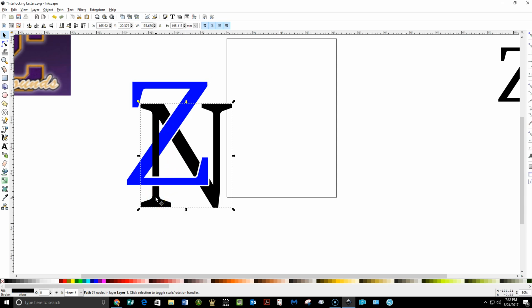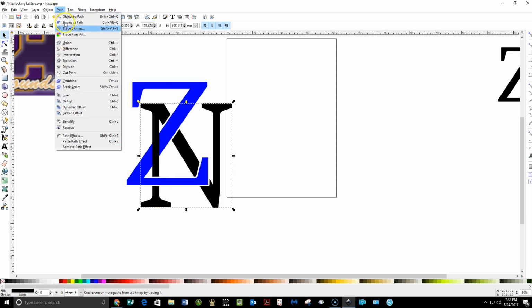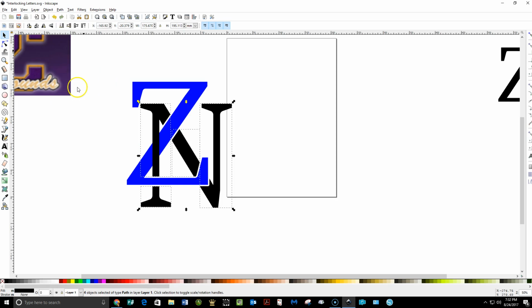And so to get rid of those, the best thing that I can figure out is to go to path break apart so that they're individual pieces, and probably click on this one, hold the shift key down, click on this one, and use your arrow keys up to move them at the same time. And here, hold the shift key down.